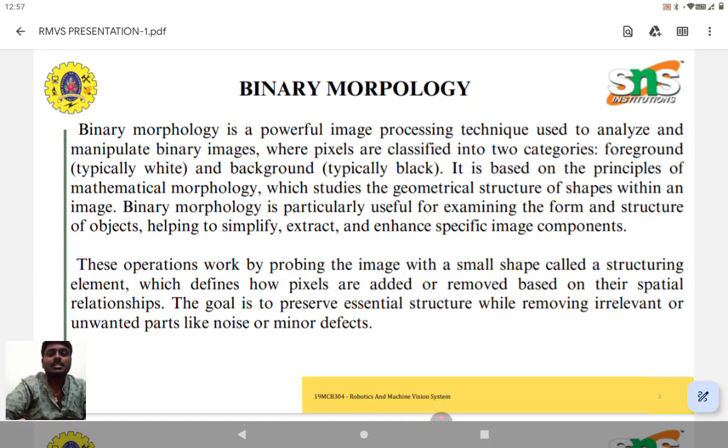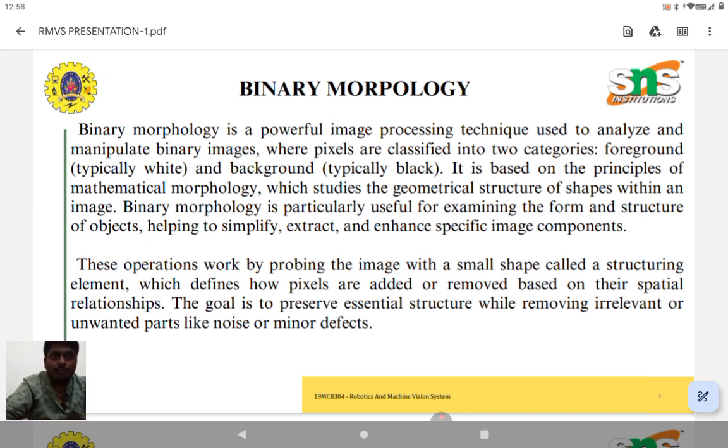In the previous class, we discussed texture analysis and its features: structural features, model-based features, and transform-based features, followed by edge detection and its types like the Sobel operator, Prewitt operator, Canny edge operator, and Laplacian of Gaussian operator, and their applications in texture analysis and edge detection. So today, we are going to see what binary morphology is.